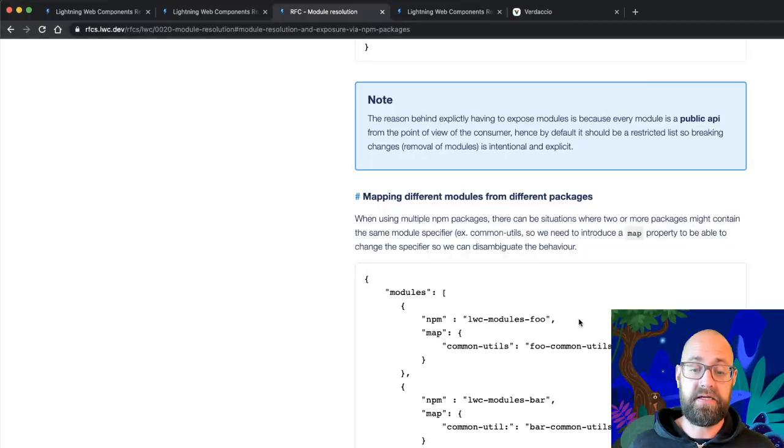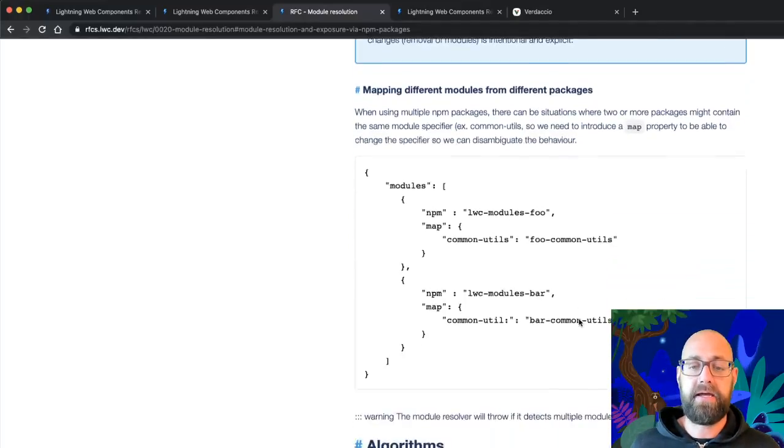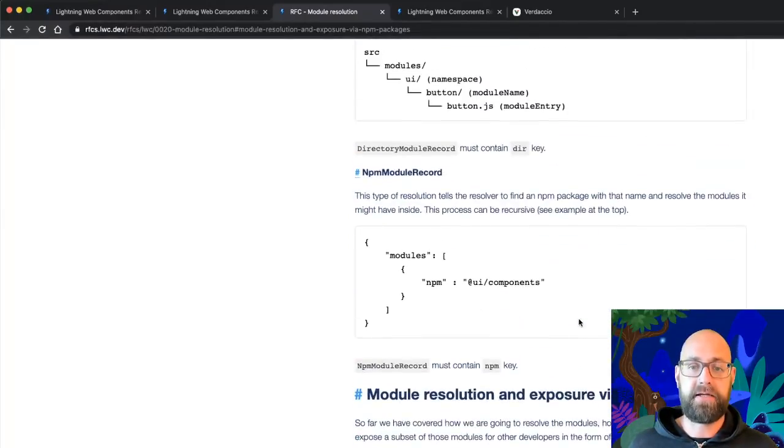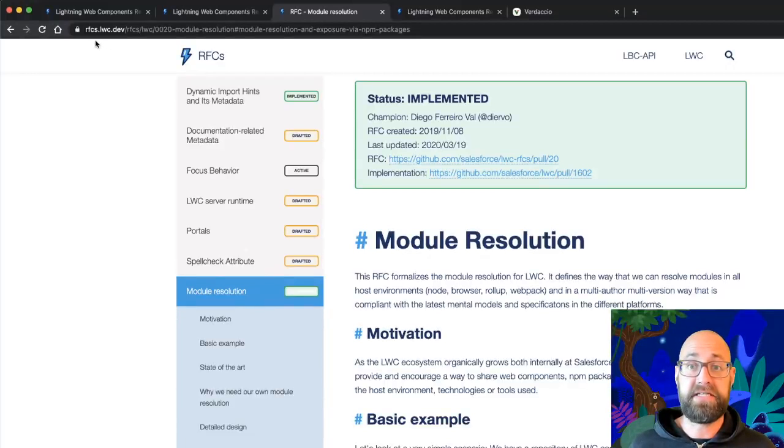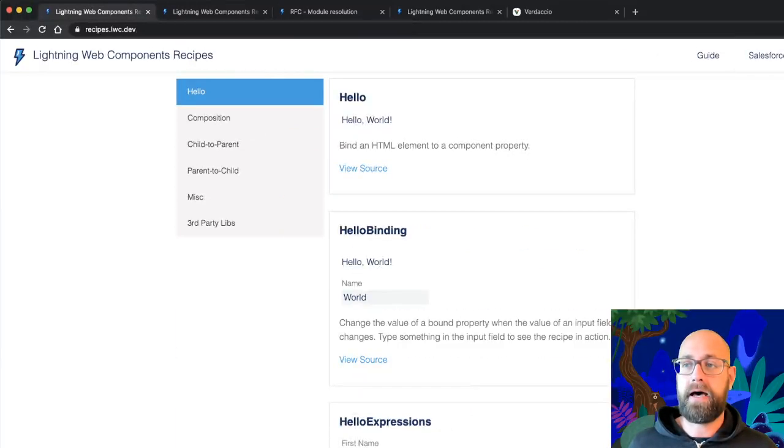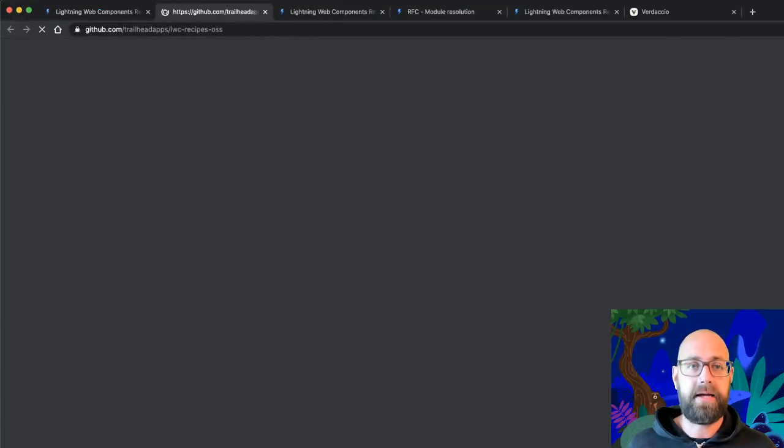Or if you have a very different folder structure, you can configure that using the modules array within lwc.config. So again, this site, rfcs.lwc.dev, is super exciting, super important, because you can see how the framework evolves.